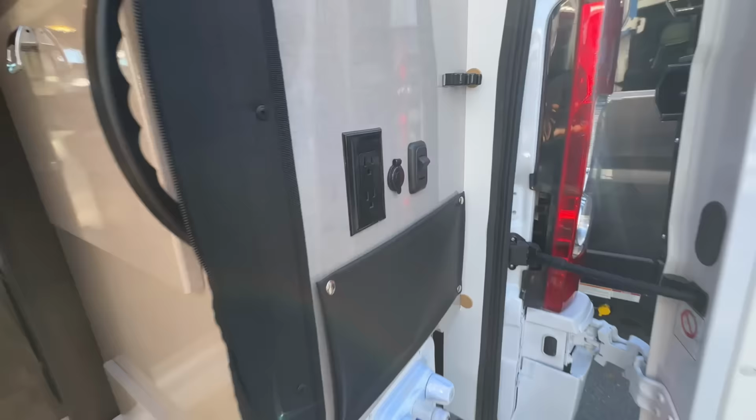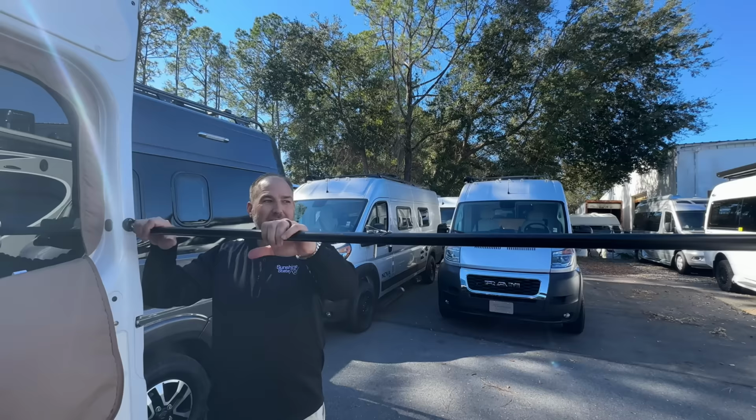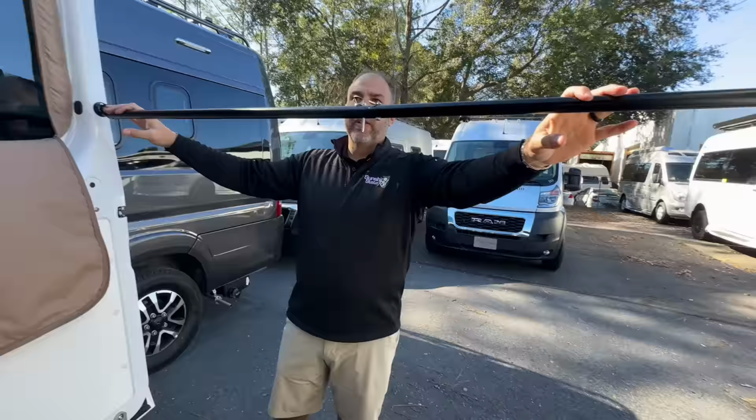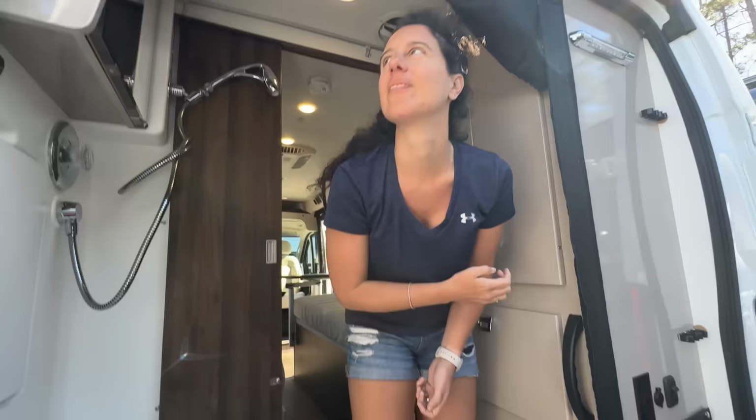I mean, sometimes you're in places where you have complete privacy. Yeah, you're in the middle of nowhere, but you still have a little curtain, maybe. But this gives you a curtain. The other cool thing this gives you is you can hang your towels on it. Yeah, if you want to keep your doors open for a little bit, if you're outdoors hanging out and you just got done hiking or swimming, you want to throw your bathing suit over this. This is a nice rack for that as well. So I like it. It's a good, spacious back bath here.